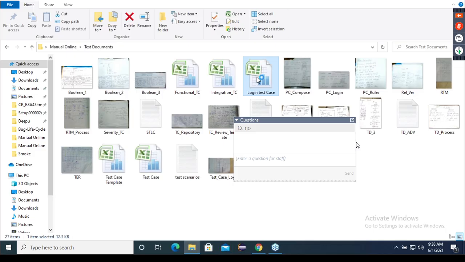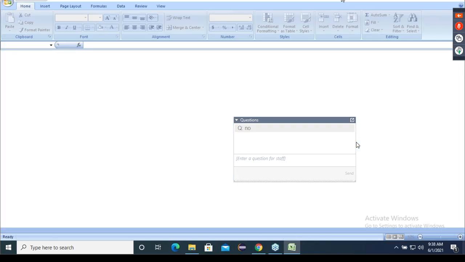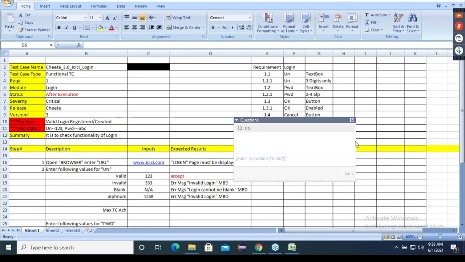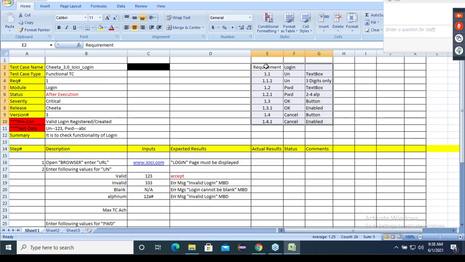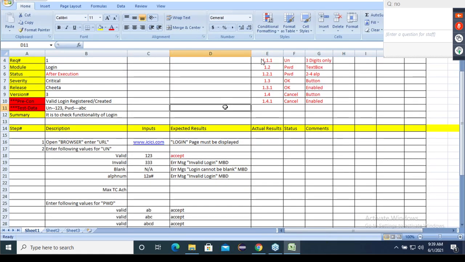Result. Okay, now see this, guys. I am assigned the login module. See this concept. I am not teaching you this, I'll teach it in detail later. But assume the customer gave me a requirement for login. Username should be a text box. Username should accept this. Password should be a text box. Password should accept this. OK should be a button and enabled. Cancel should be a button and enabled. He has given a requirement.